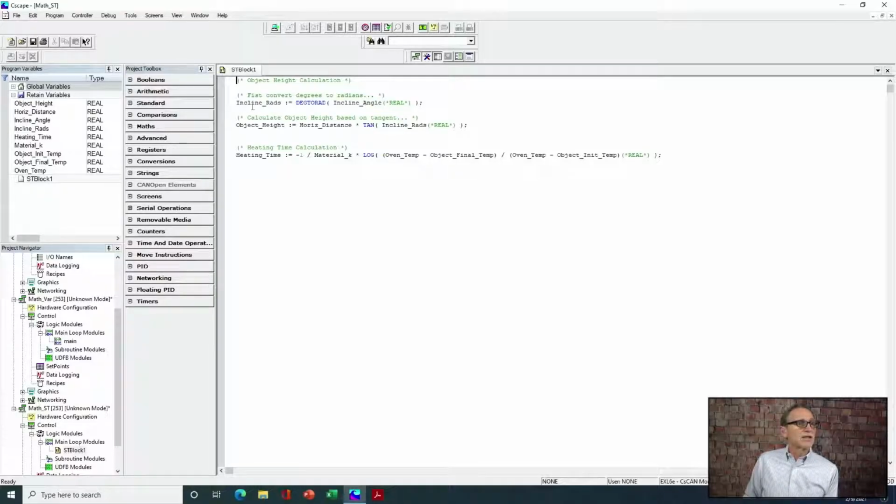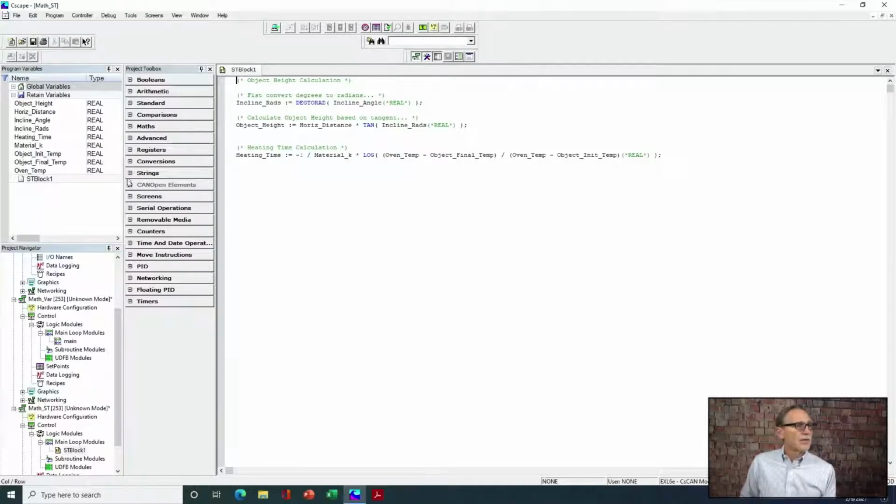Okay, so that gives us our incline in radians, and then in the next step, we do our object height calculation by setting object height equal to the horizontal distance times the tangent of our incline in radians. Okay, so that's an example of structured text to do math functions.